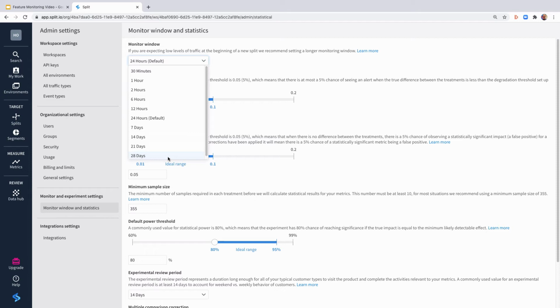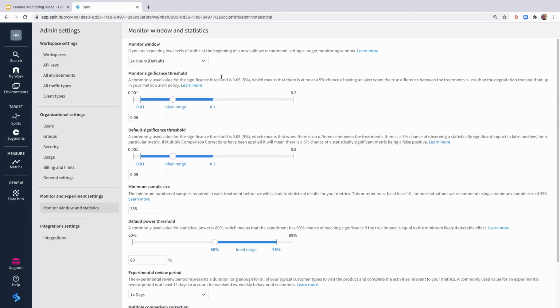I should emphasize that the metric calculation cycle is the same for all splits, whether or not alerting is enabled, and will only be able to alert you after a particular calculation that shows the degradation that you're looking for. And that schedule is we calculate every 15 minutes for the first hour after the version of a split starts, then every hour until a total of 12 hours has elapsed since the beginning of the version, then every 2 hours till a total of 24 hours has elapsed, and then every day for the next 14 days.